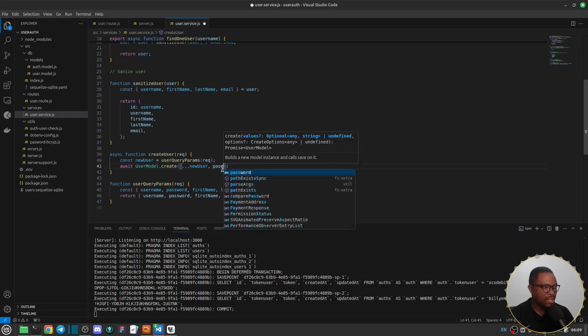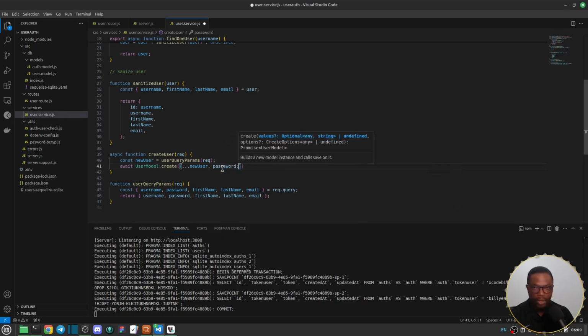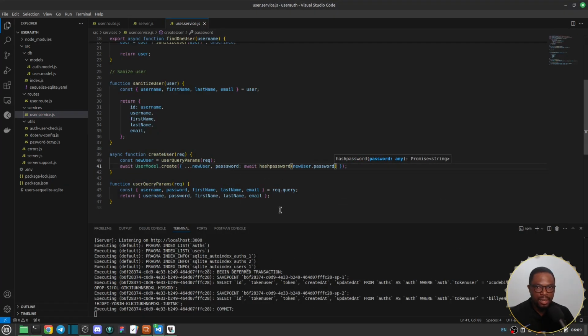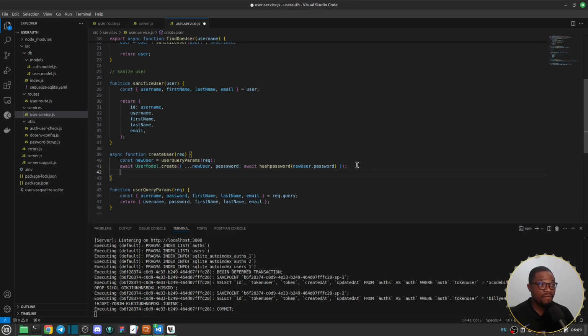Then we're going to say the password equals await hashPassword, and then we'll pass in the newUser.password. And then once we have that, we'll save that to the database. We then fetch it back.